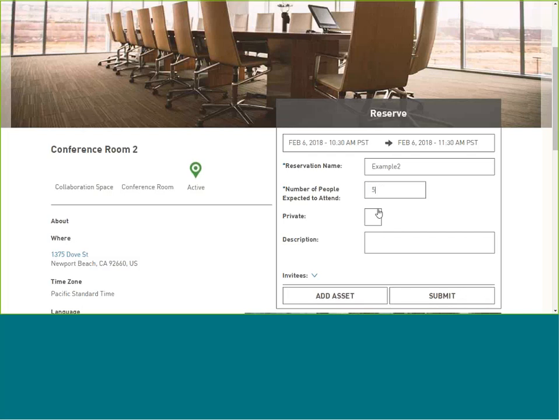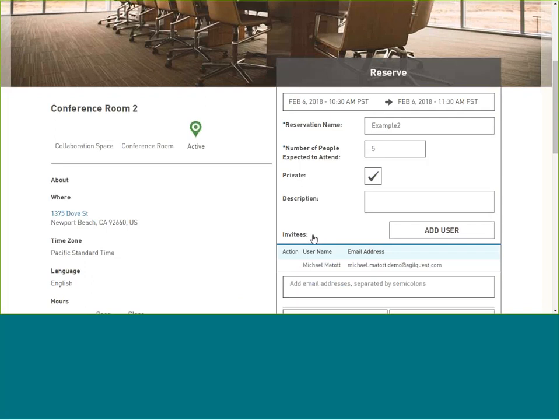And then we do have a private function in case you needed to hide the details of this event in the calendar view. So if other users are looking at the calendar view we were just on, my name would not be attached, and neither would the description here. The description is going to be definitely useful for sending out instructions to my team on the project we're working on. When I submit this reservation, all invitees are going to receive the ICS file I mentioned earlier, as well as whatever instructions I decide to include in the description.